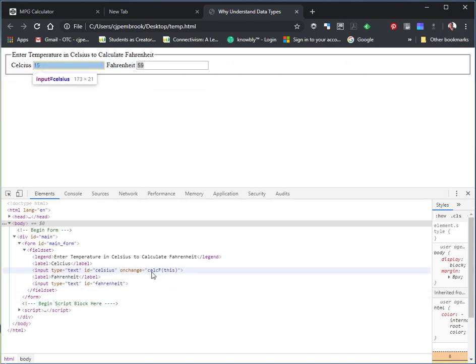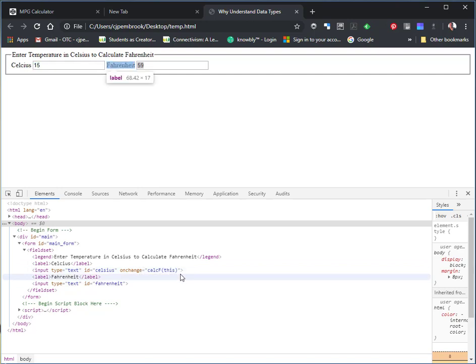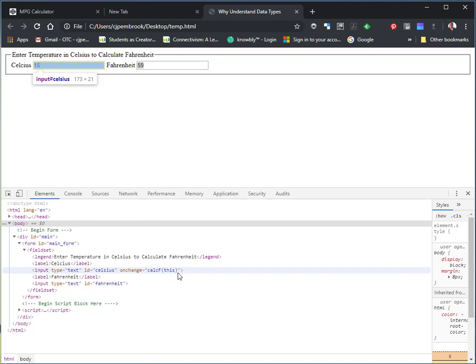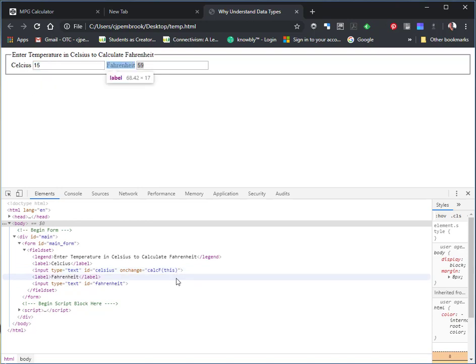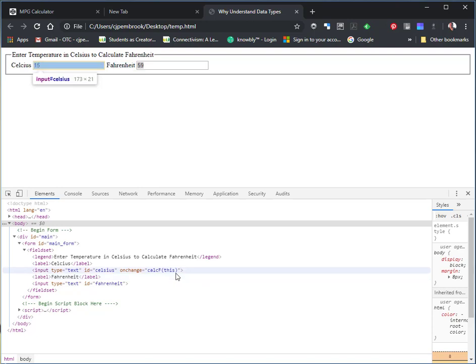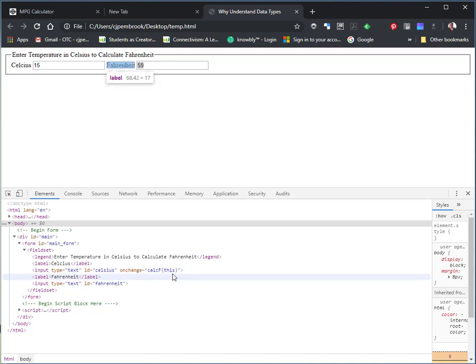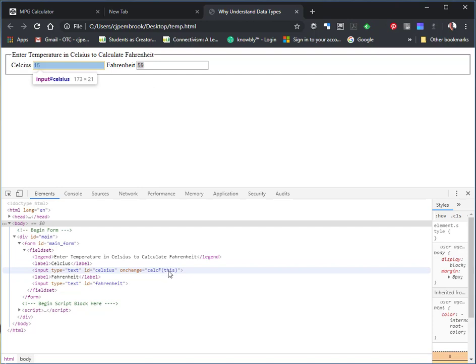What's happening here is that inline we're calling a function. This is something that we'll talk about later. You don't necessarily want to do this. You really want to have something called an event listener built into your code that is listening for an event to fire. For example, we might be looking for the event onchange, which means that we tab from one field to the next, and we call this function calcF, which is calculate Fahrenheit, and it's saying calculate Fahrenheit this.